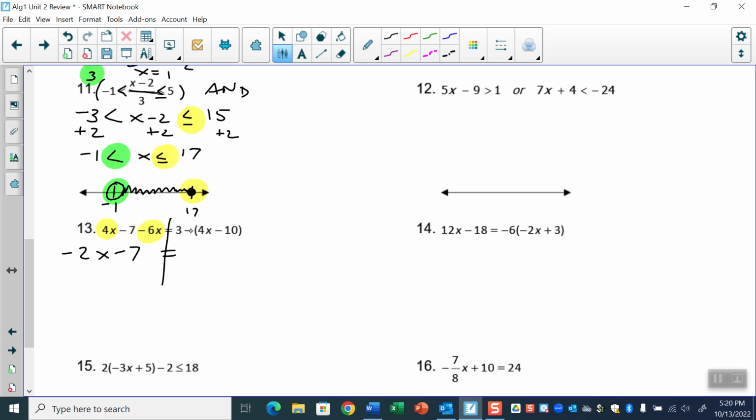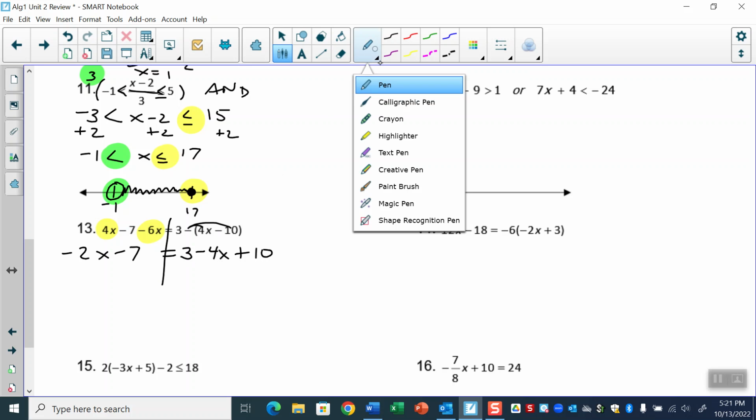And then now I've got this negative that is going to be distributed to everything inside here. So bring down the 3, because I'm not distributing it, it's in front of the minus sign. So just bring down the 3, and then now I'm going to distribute the -1 times 4, which is -4x, and -1 times -10 would be +10. So I changed these signs from +4 to -4, and then -10 to +10.